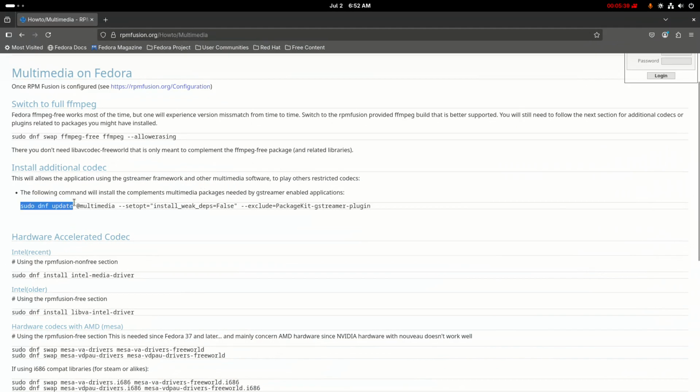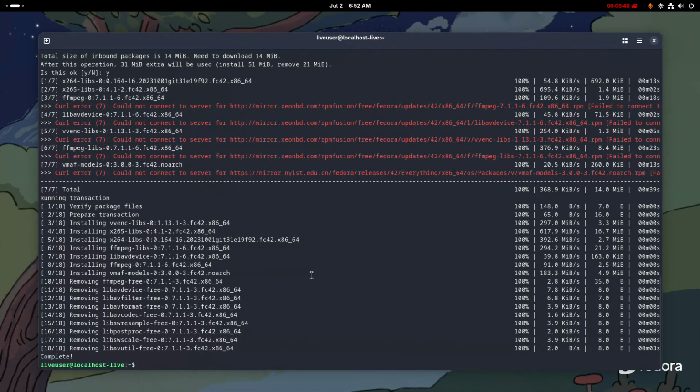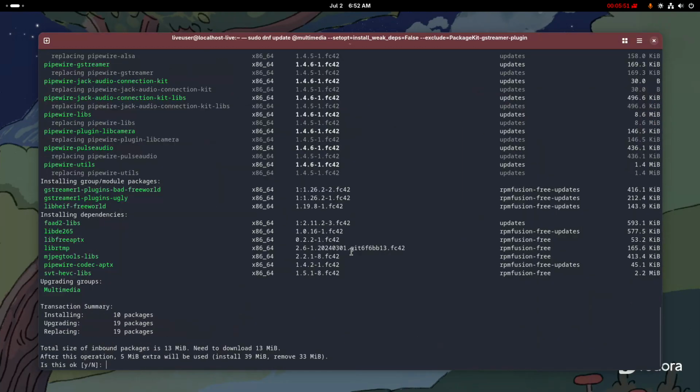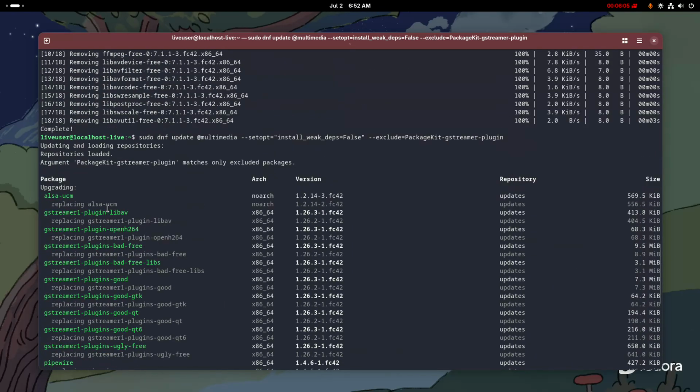Then we'll move to the next step. We'll copy this line, additional codecs, and we'll go back to terminal and paste it by Control Shift V, hit enter. As you can see, it's installing some more tools.